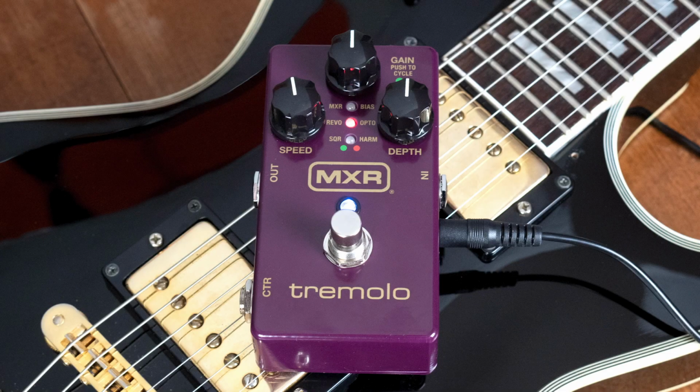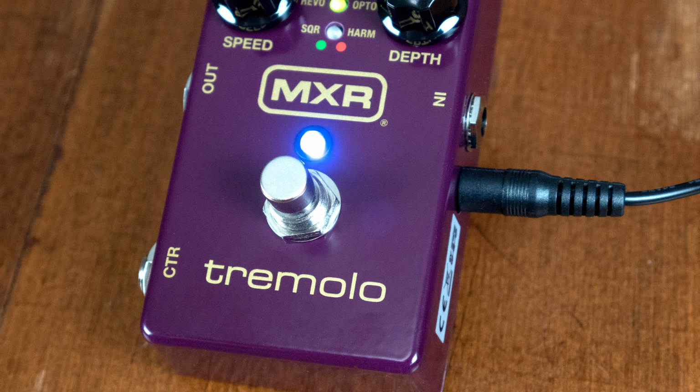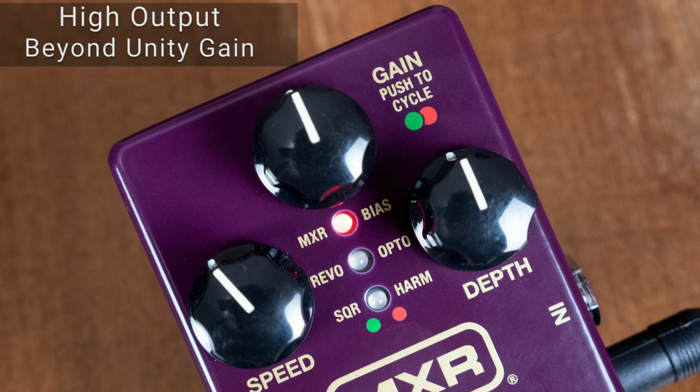The MXR Tremolo is a collection of six classic tremolo styles, from swinging bias to syrupy harmonic, all the way to hard-chopped square wave. Building on the foundation of their M159 stereo panning tremolo, the new M305 offers true stereo or mono in every mode, with simple rate and depth controls, plus a gain to overcome any perceived volume drop.